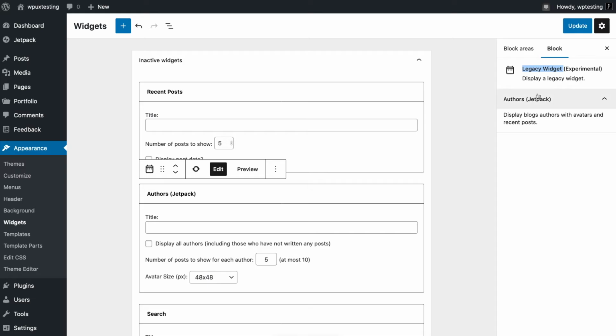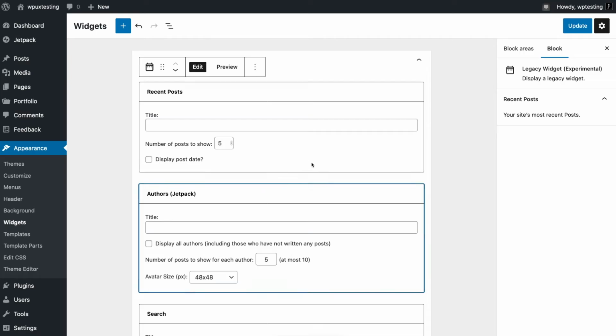It says which widget is inside this block, and that allows the widget to be displayed inside of the block editor, which is a really cool addition, allowing you to use both blocks and widgets within the widget areas. So really good work. This is coming along very nicely.